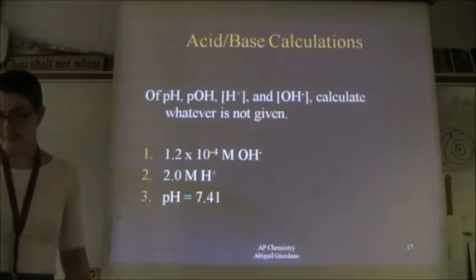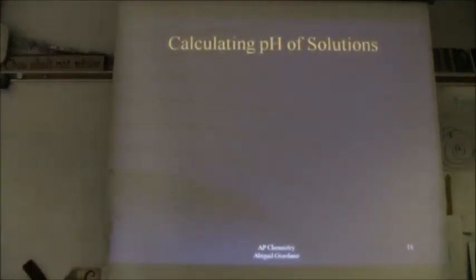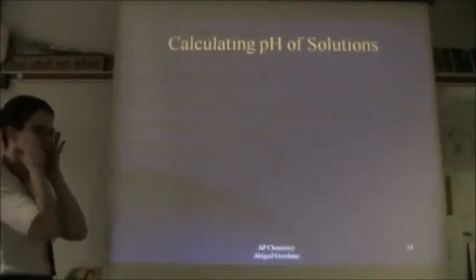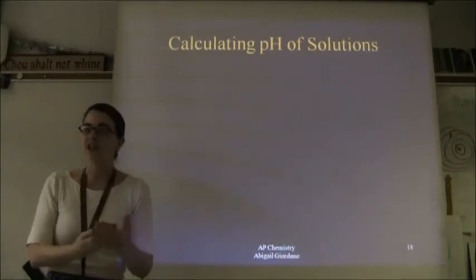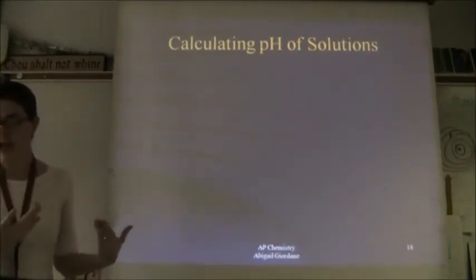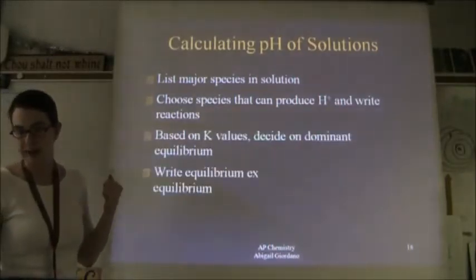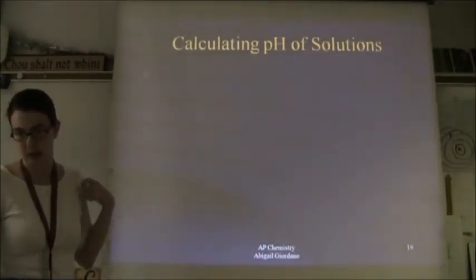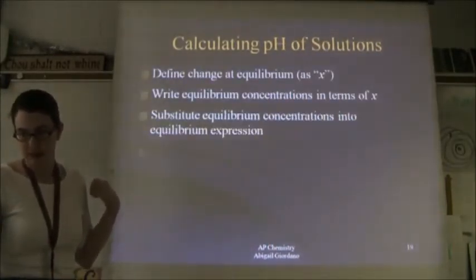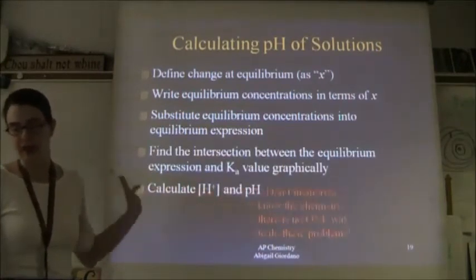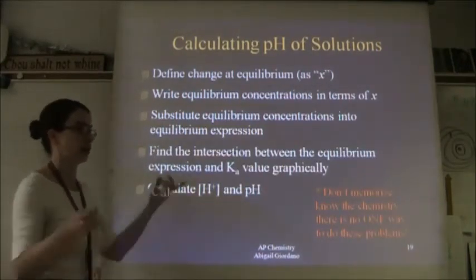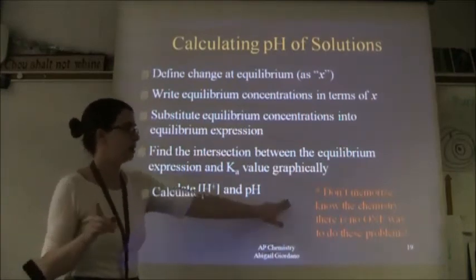All right. So we're going to move up just a little bit more in difficulty, guys, and we're going to start to be given some acids, different kinds of acids, and we're going to calculate a pH. On this slide and the next one, I have a set of steps which I'm going to skip over for the moment. I will come back to them. Please don't try to write all of that down.